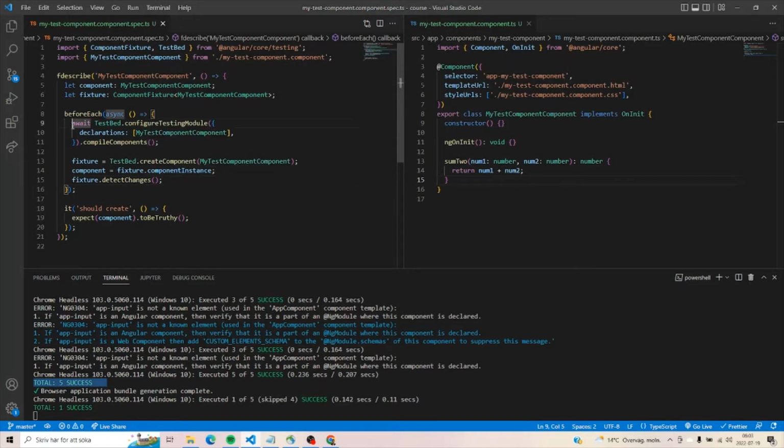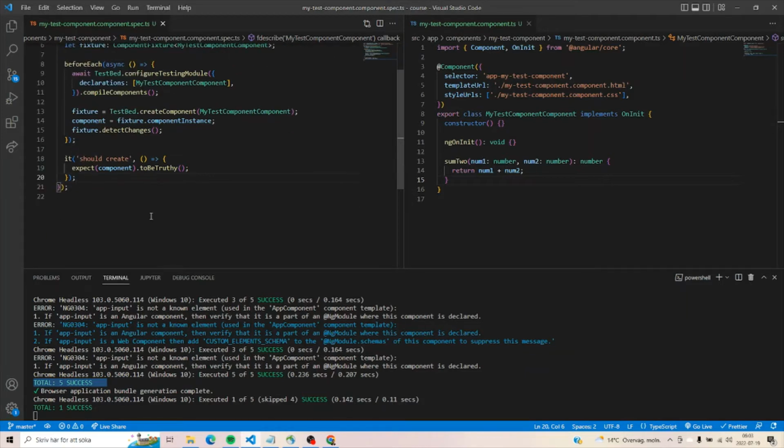So Angular generates a lot of boilerplate code already for it. It configures the testing module for us. It compiles a component. It creates a component instance, which we then can use in our tests. This is quite nice when it comes to Angular in comparison to what we have in, for instance, React and so on. And the way I prefer to test the components in Angular is essentially just testing the component file. So in this case, not testing the HTML and what's being rendered and so on, but rather testing what the functions return. That's a preference from my side.